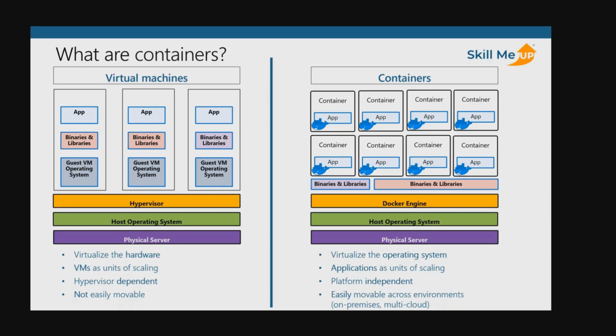If you start from the bottom up, you start with the physical data center. So you have a server in the virtual machine world. You're going to move to a host operating system running Windows or Linux, and on top of that, you install a hypervisor, which could be Microsoft Hyper-V, could also be VMware, maybe some other ones, but I'm pretty sure you're familiar with those. And on top of the hypervisor, you're going to run your virtual machine workload, installing a guest operating system, running again Windows or Linux, a lot of different flavors there, injecting the binaries, like if you run a Node application or a .NET application, you need those binaries. And on top of that, you have your application.